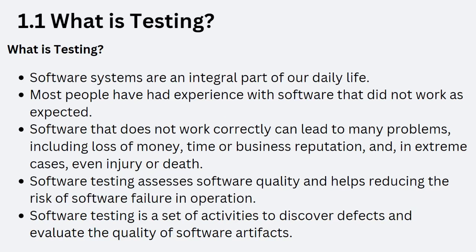When software doesn't function correctly, it can lead to various issues such as financial loss, wasted time, harm to business reputation, and in extreme cases, even injury or death. This is where software testing comes in. It evaluates the quality of software and helps reduce the risk of failures in operation. Software testing involves activities aimed at finding defects and assessing the quality of software items known as test objects.